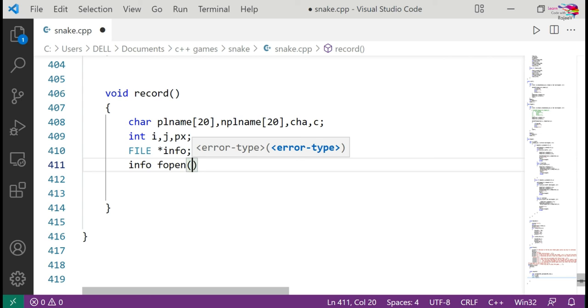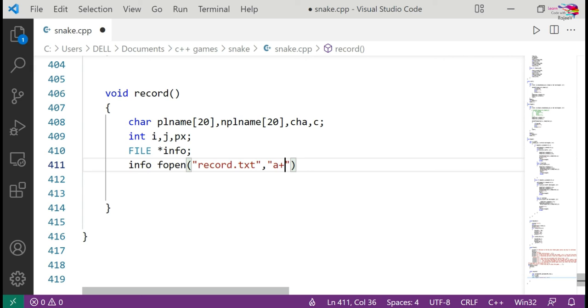So fopen, and here I'll use record.txt, which will be saved as my file name. So the file name will be record.txt, and then here "a+".